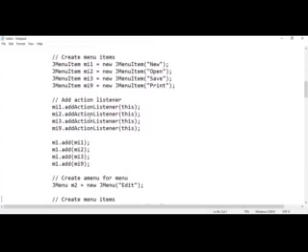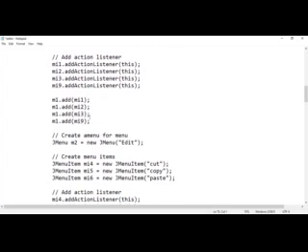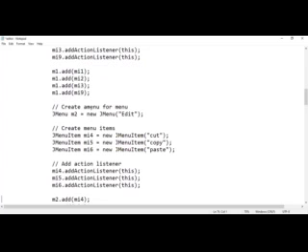The third option is very important. For example, when I give the file name a.txt, the file will be saved. We can open the file at any time, and whatever information is in the file will be displayed here. Then we are adding the additional buttons, and then we create a menu for another one, that is the edit option. Similarly, the same kind of button goes in the edit option.